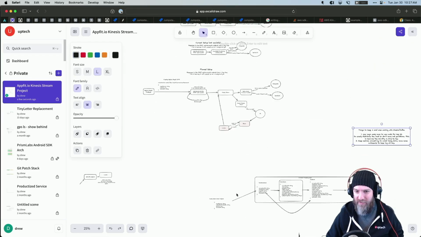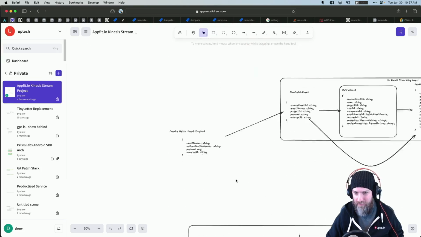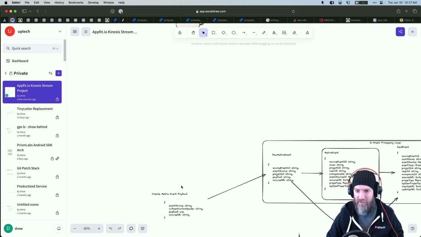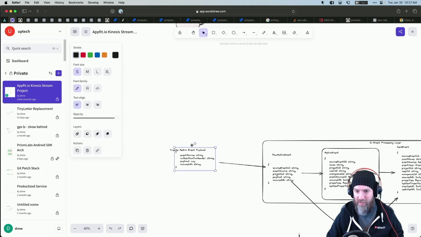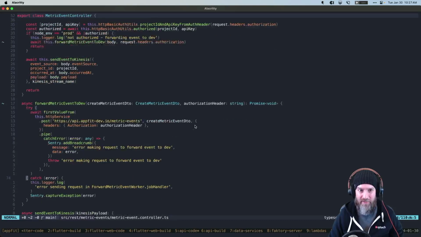Okay, so we need to figure out our data formats. Before we had this create metric event payload, but now we clean things up a bit.